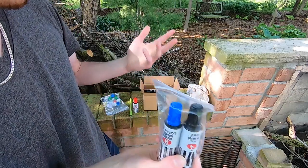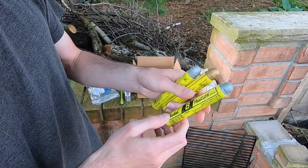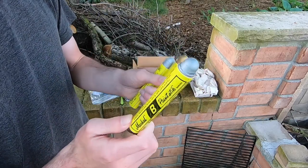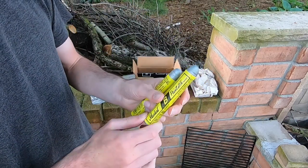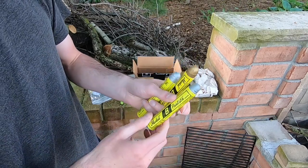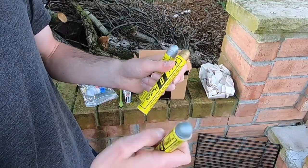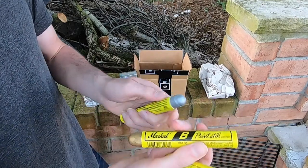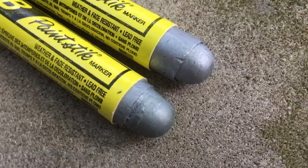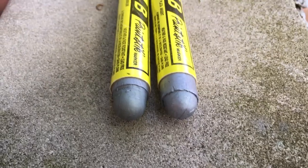I also got the other two colors they offer, which are the black and the blue. We'll have a review of that at some point — if it's up, it'll be in the card. I went ahead and wanted to try out the Markall Bs that are the metallic colors. Never tried them out before, mainly because they're like four bucks instead of $1.50 or whatever the price difference is. But I figured I'd go ahead and actually give these a try. We got their aluminum color, as well as their gold and their silver. You can barely tell the difference at all between the aluminum and the silver — the silver is just maybe that much more sparkly — but we'll see how that translates into writing.